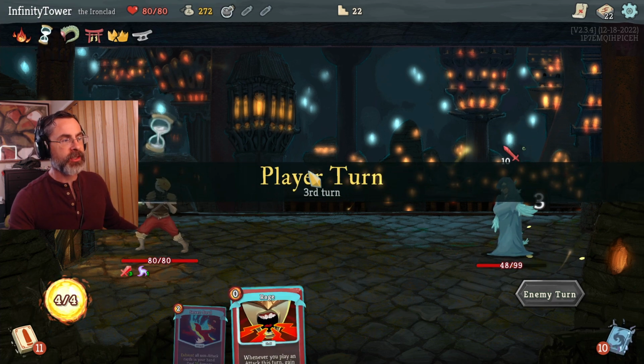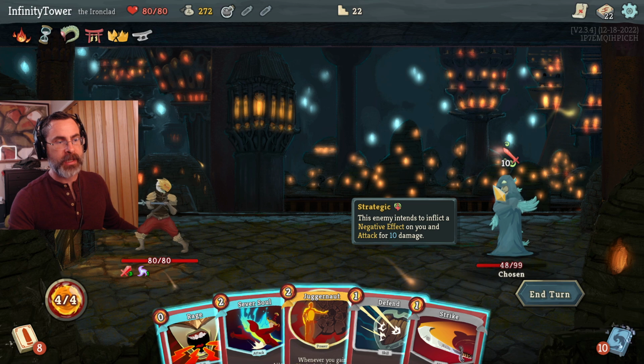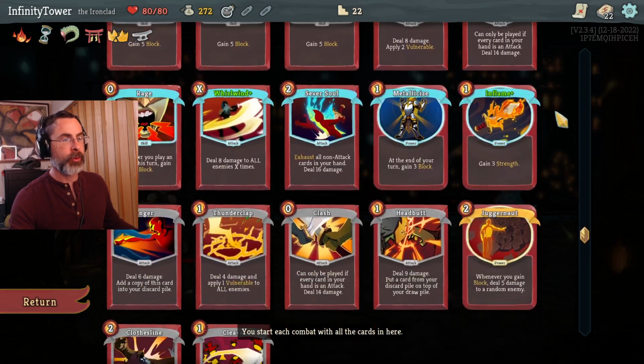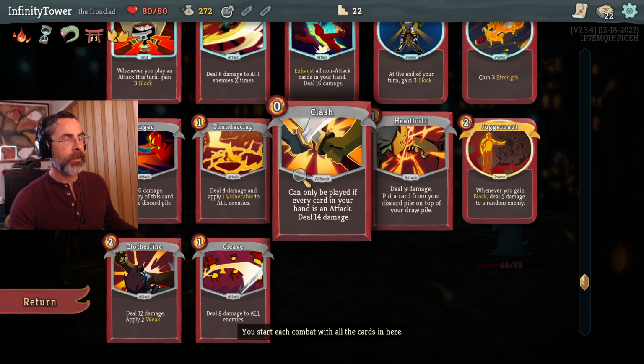So the Chosen hexed us again. If you recall, last time we were hexed by the Chosen. Chosen has 10 damage coming in. I want to point something out, though. This is a synergy between Headbutt and Anger.